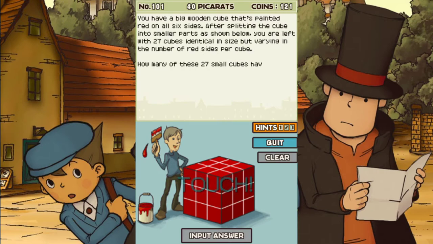You have a big wooden cube that's painted red on all six sides. After splitting the cube into smaller parts as shown below, you're left with 27 cubes identical in size, but varying in the number of red sides per cube. How many of these 27 small cubes have just one of their six sides painted red?